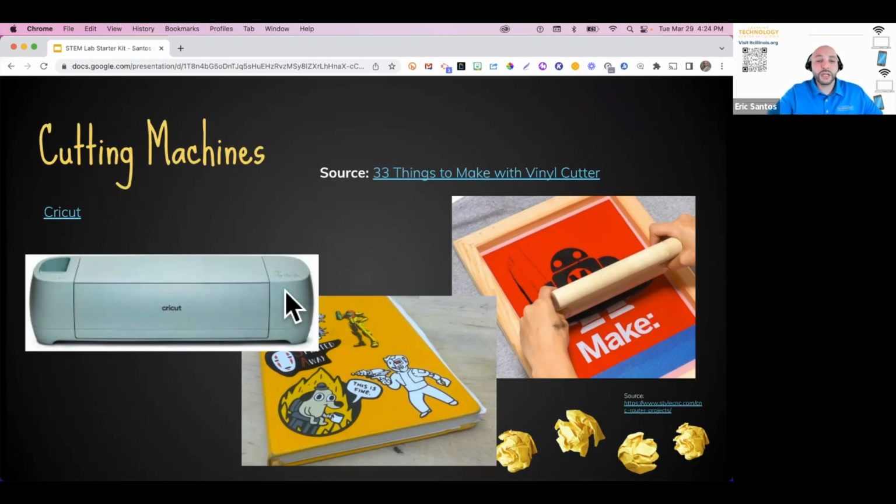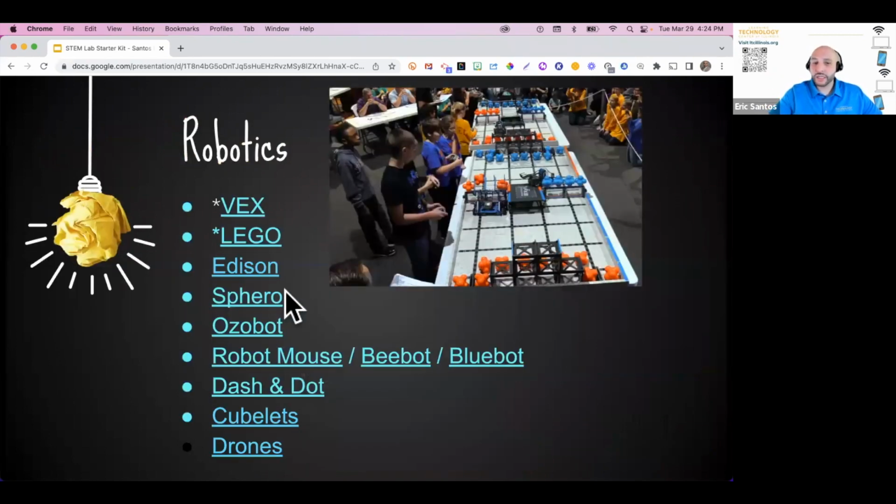Robotics, we can do, again, an entire presentation on comparing different robotics programs. Vex and Lego are the big ones if you're trying to get into competitions and big-time, kind of pricey programs. I loved using Vex. I thought it was awesome. But if you're not into something quite as big or complex, there's also some really good options here. I'm a big fan of Sphero personally. There's so much you can do with them, and they don't take up a ton of space.